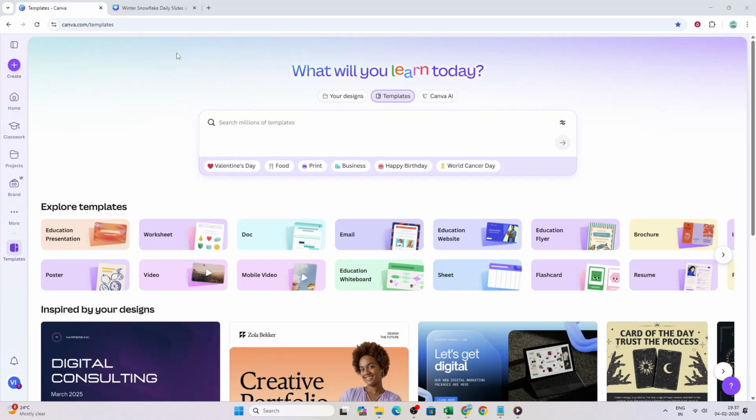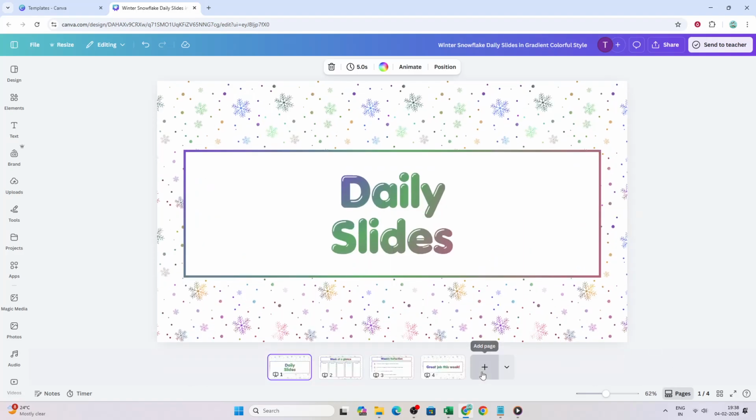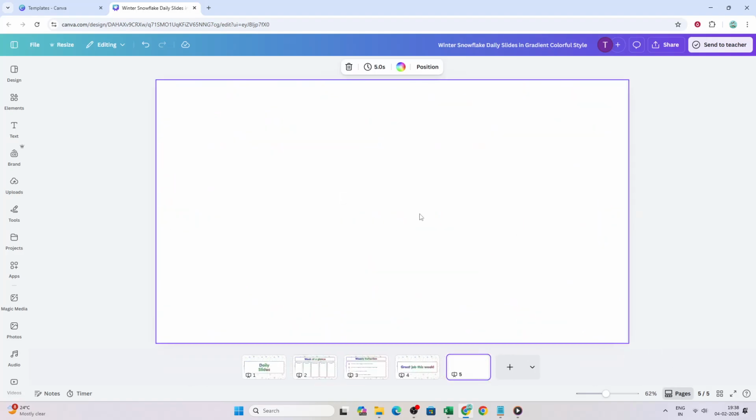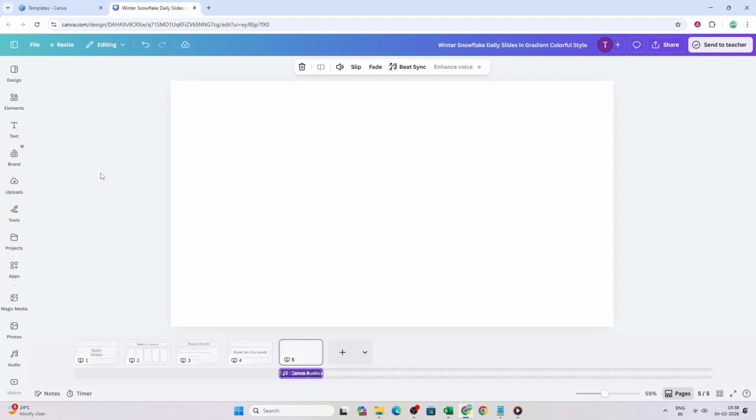Start by opening your existing presentation design in Canva. Once you are in, create a new slide where you want the audio to live. This keeps things organized and makes it easy to control when the audio appears. Now, head to your Uploads panel and locate the audio file you've already uploaded. Drag that audio onto the slide. At this point, you are simply placing the sound on a specific slide so Canva can package it up for the next step.